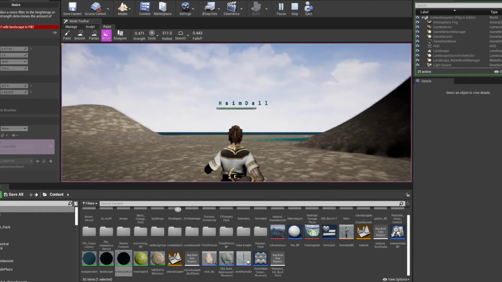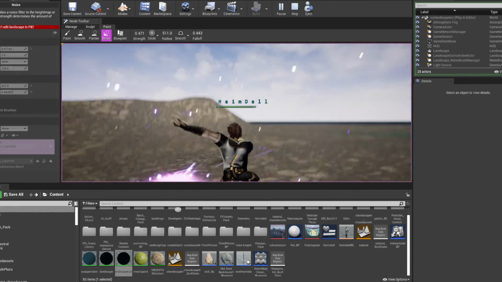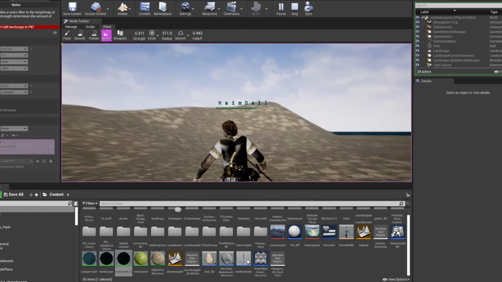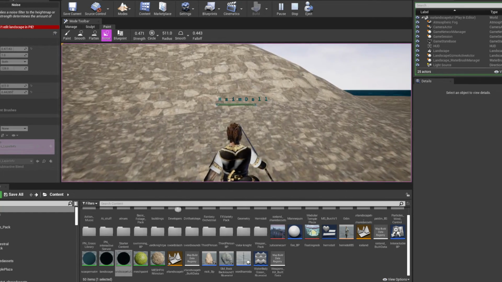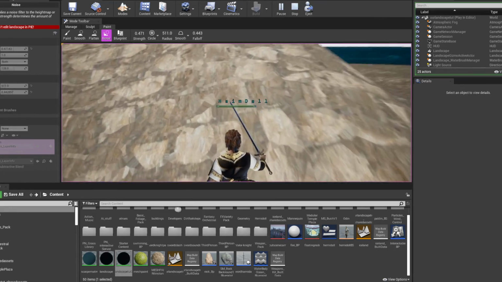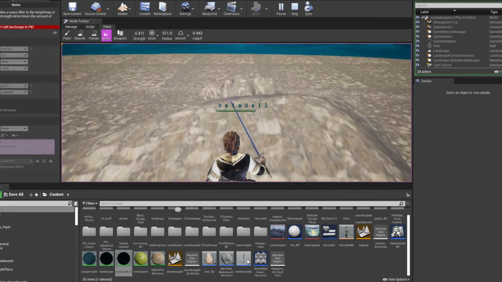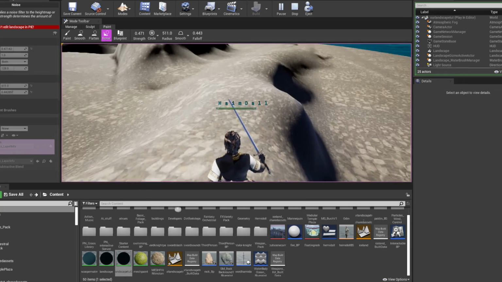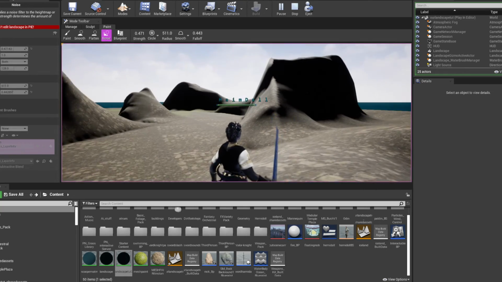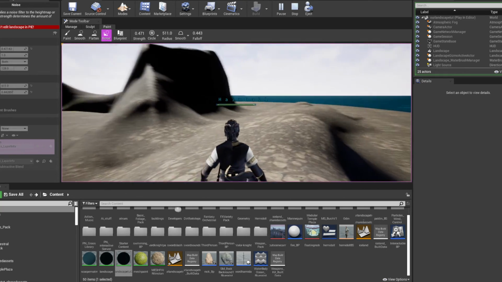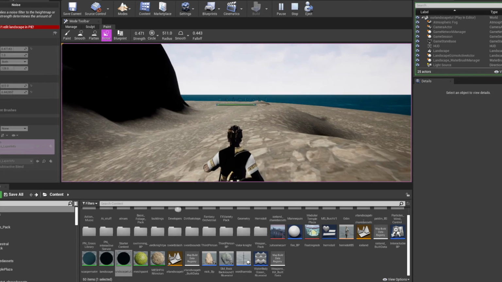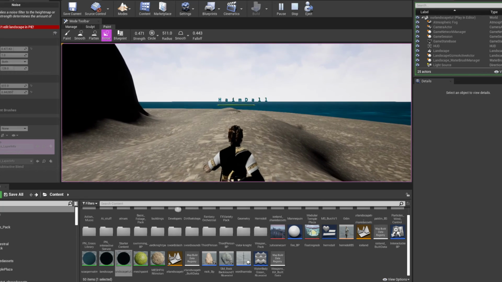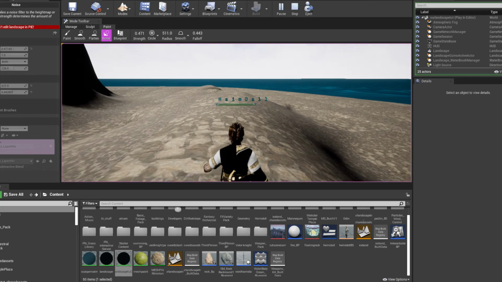Ragnarok's not coming on soon, so I have a little bit of a taste of it. So stay tuned for that. The game is currently in the making, but as you can see, the landscape is starting to come together, and it is looking not as bad as it was before, but it's far from perfect. But with foliage and stuff, it looks much better.